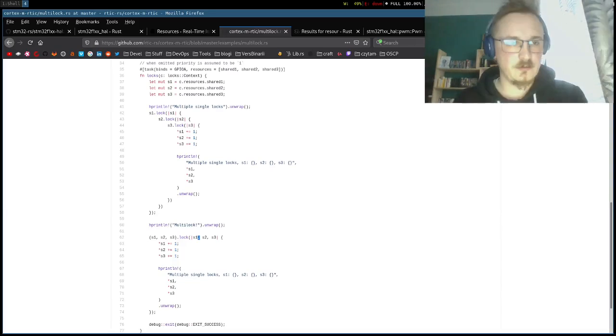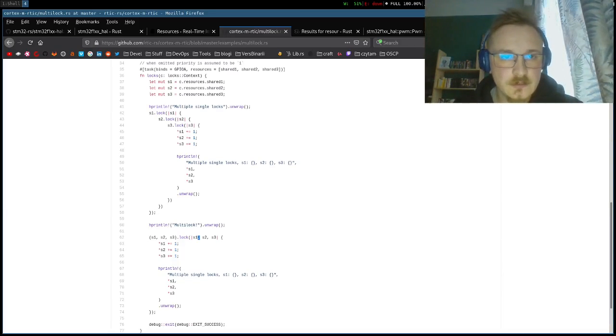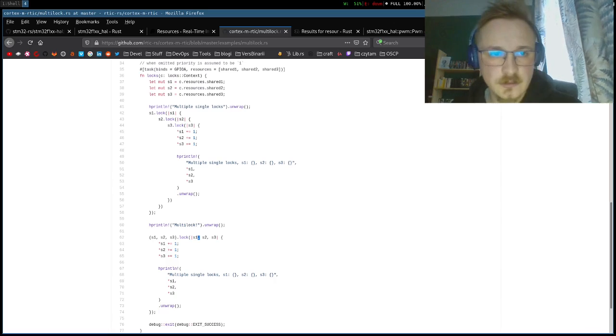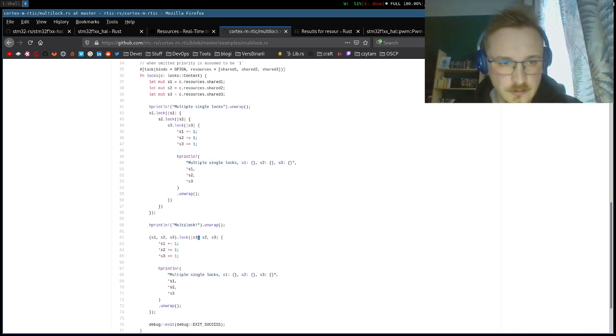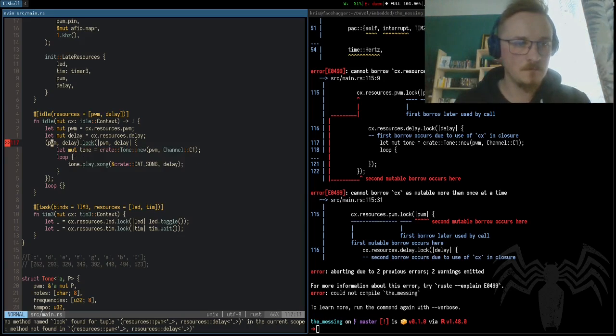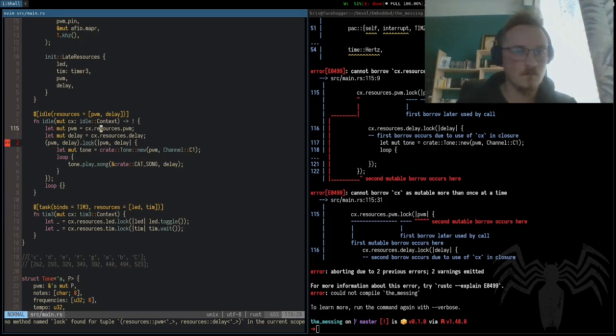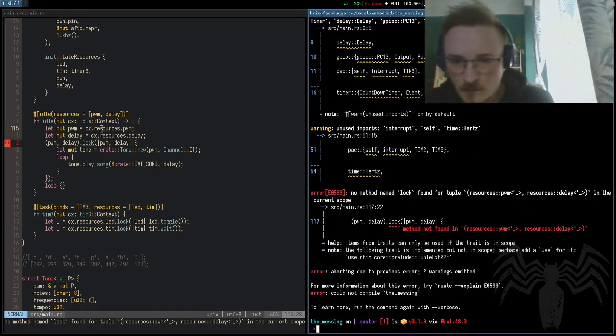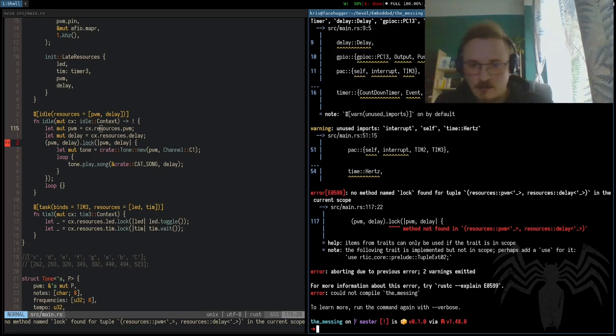No method. Why doesn't this work? Items from traits can only be used if the trait is in scope.